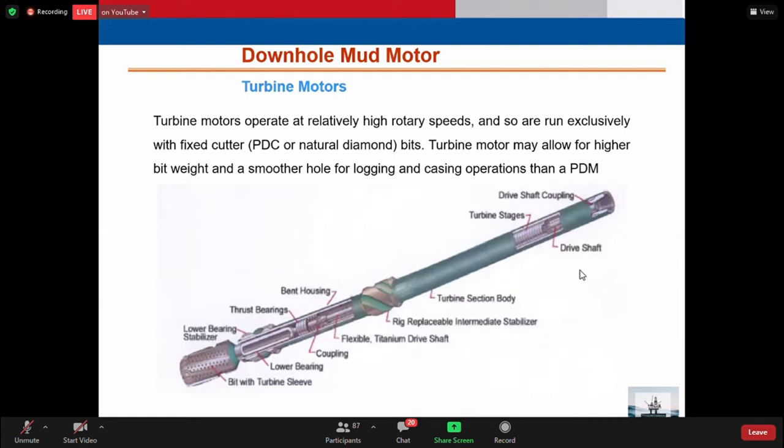positive displacement motor. Yesterday, we had questions about the casing, how we install the casing when I drill directional. If the well is deviated, yes, the casing will be deviated, and the path should be smooth for delivering the directional well. So if I make the directional well smooth while using a turbine, it will be smoother than when I use a positive displacement motor.